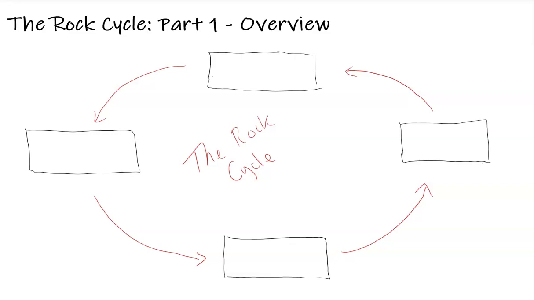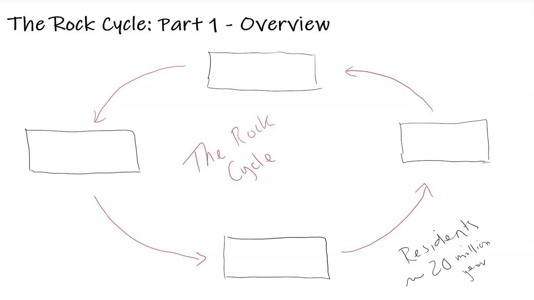Now, the average residence time that each rock may spend as a certain type is roughly 20 million years. So the temporal aspect of the rock cycle isn't like, oh, well, this rock's going to turn into a different rock in a week. This takes millions of years to go through the system, which again can be a little bit daunting for students to appreciate that kind of time scale.